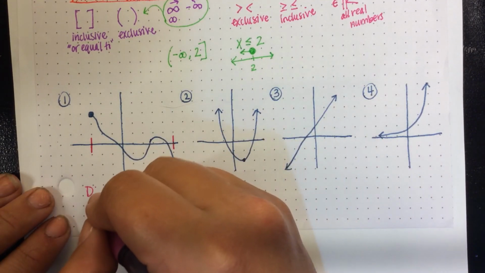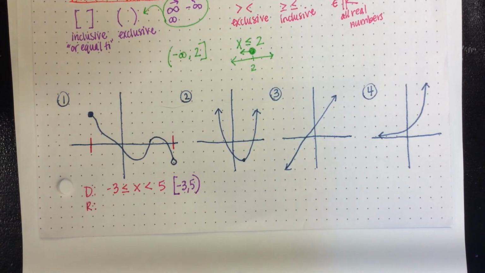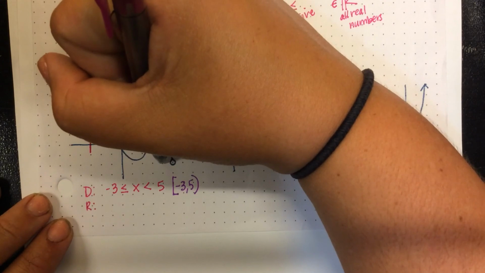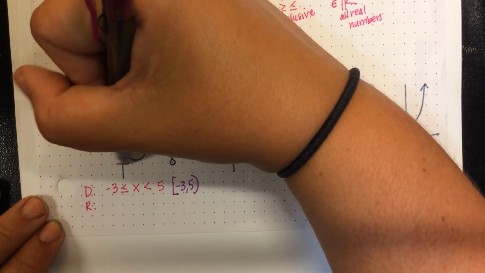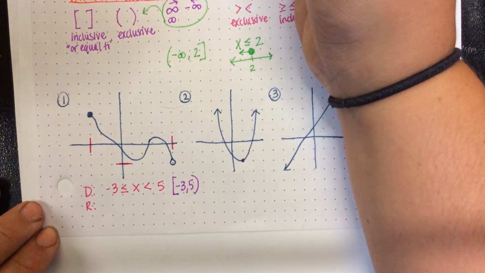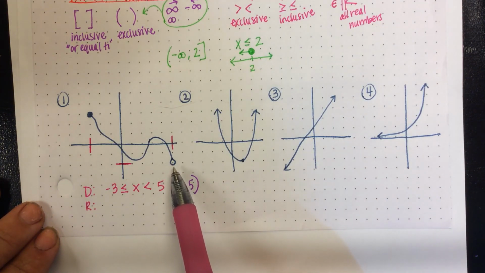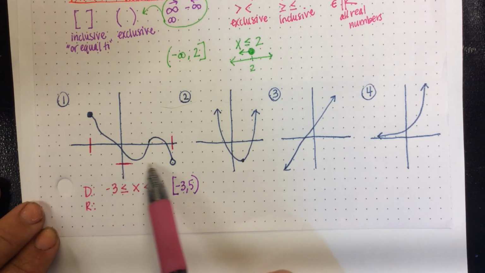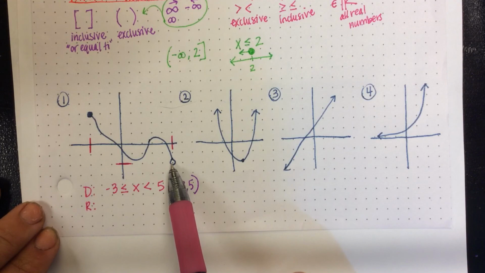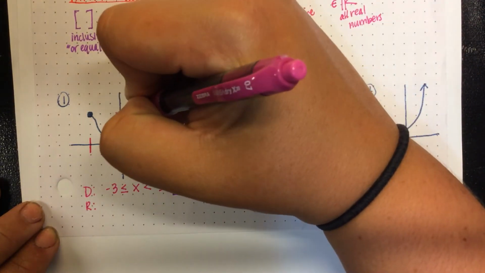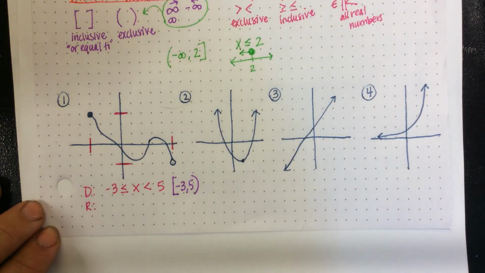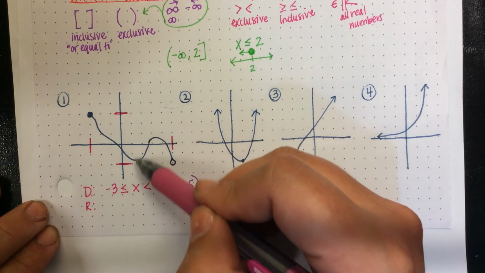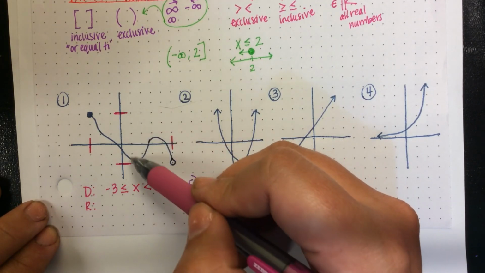All right, and then my range. If I do range with intervals, my bottom y value, the very lowest that it goes, is that open circle down there. It's not always going to be one of the ends of your graph. Like this little valley here, if it had been lower, wherever that stops, that's my lower value. But this is the bottom of my graph. There's nothing lower than this point. The top is up here. There's nothing higher than that point. So my range is talking about this gap here, this interval.